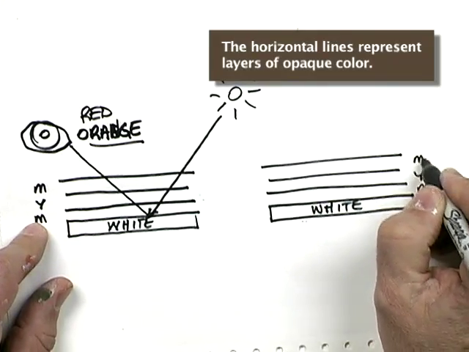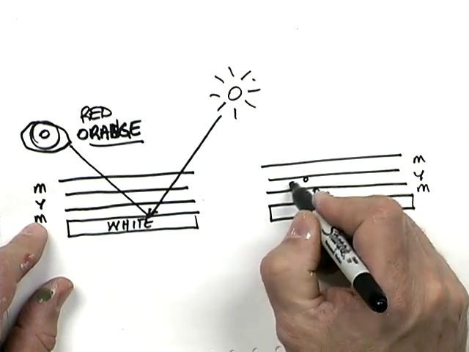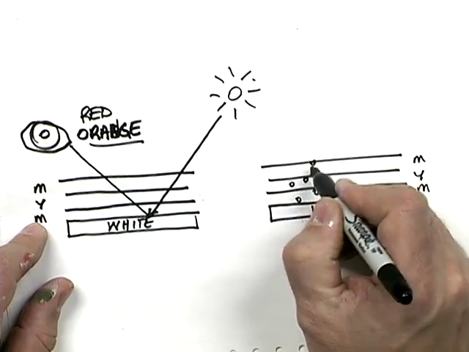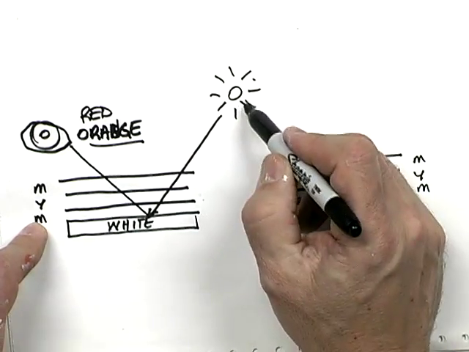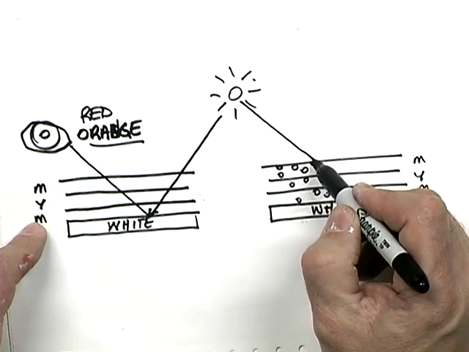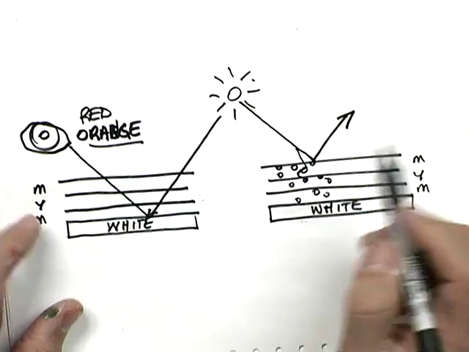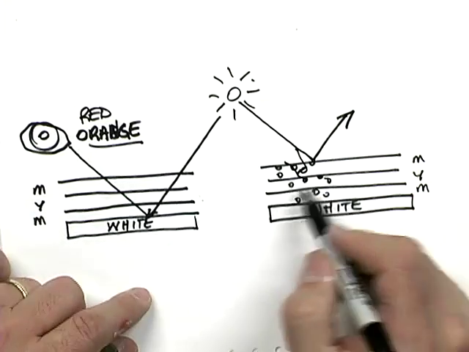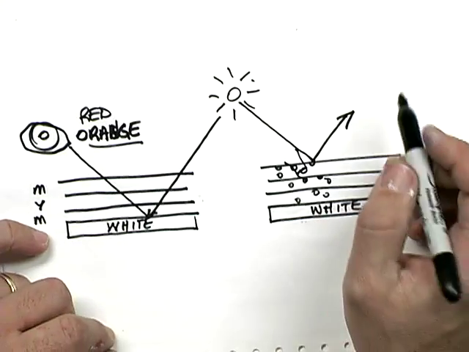On this side, if I chose magenta, yellow, and magenta, except that they were opaque and had white in them, what would happen in the theory I'm proposing is that light would hit the first layer and bounce off. It would scatter if it was thin enough, but it would never get to those lower layers, and it lacks luster. It just goes flat and dull.